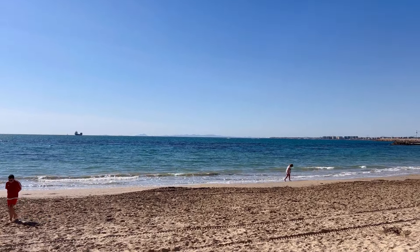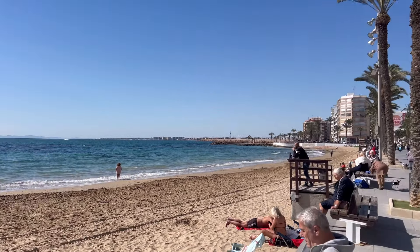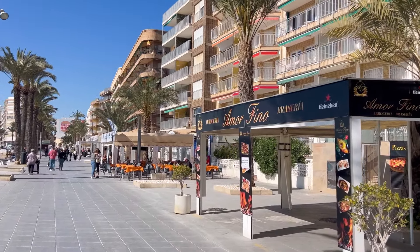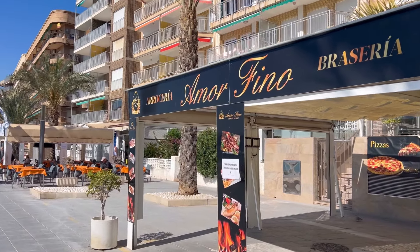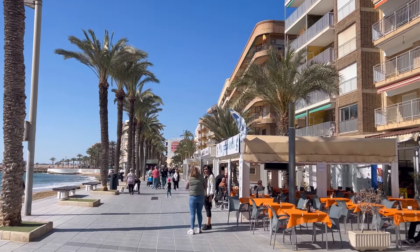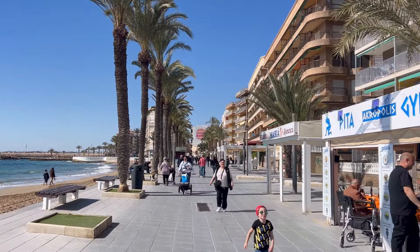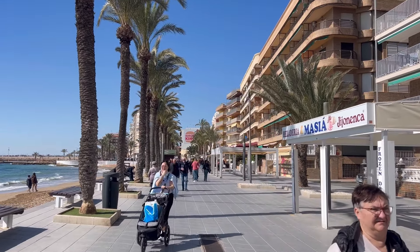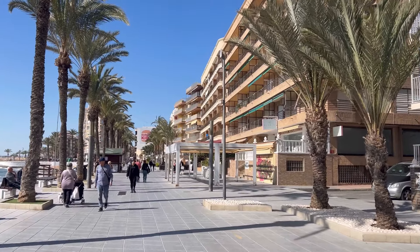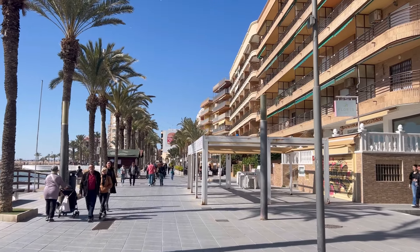Look at the beach — it's very very nice. From here we can see Cartagena and probably even Almeria right in front of us. Some of the bars are closed right now, like this rice restaurant that will be opening in a couple of days in March as they are refurbishing. There is a little bit of everything here — Greek food, ice cream places, snack places, typical Spanish food, international and Italian food. You'll probably find something for your taste here on the Torrevieja beachside.